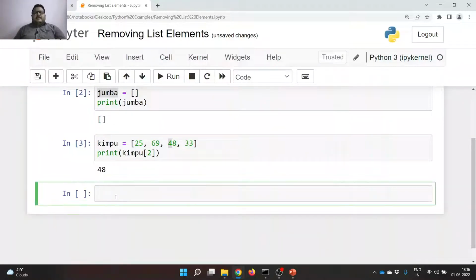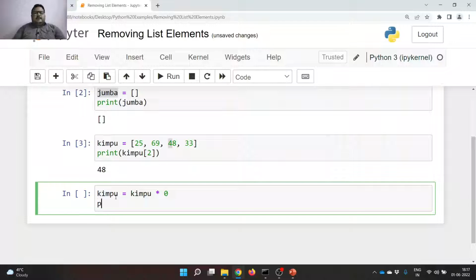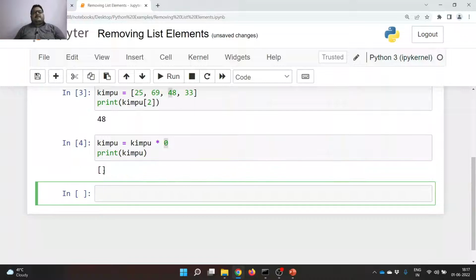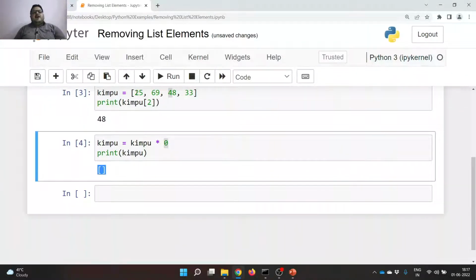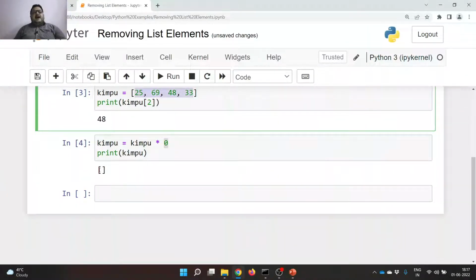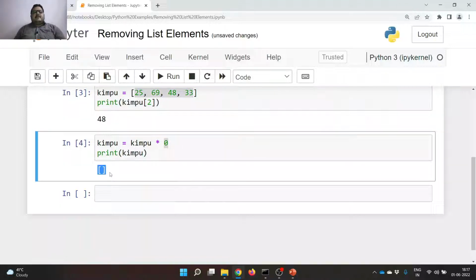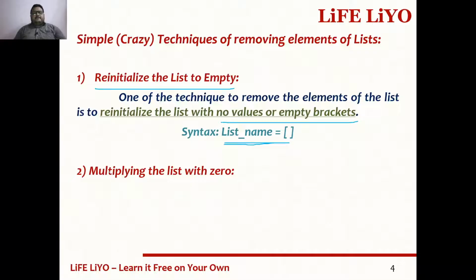It's good, but if I do Kimpu equal to Kimpu into 0, then print Kimpu, what I have done is multiplied this list with 0. Look at here. Obviously all the elements have been removed and an empty list is left.